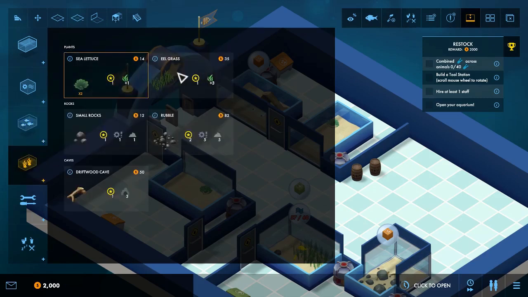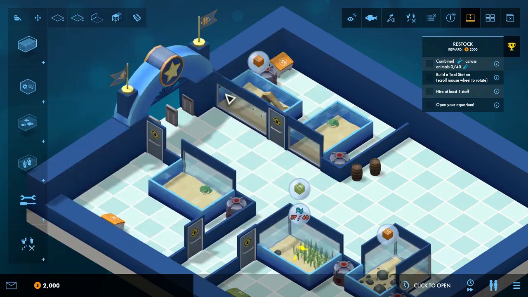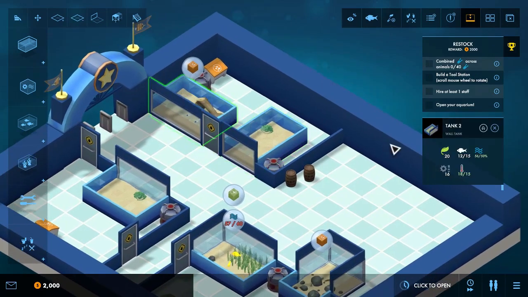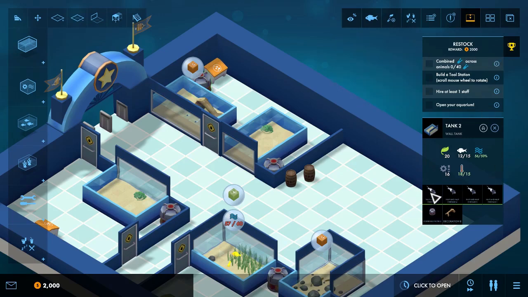And we get some new decorations such as the eelgrass and the rubble. We get another food type, the mussels dispenser. And nothing new for our guests. Well, we don't have much money. So let's see what we have in our tanks. So in this tank we have some half and halves, which I think have all they need. Yep, good. Do they give us any science though? I don't think so, but they do give us ecology, so that's pretty good.